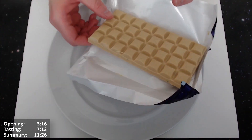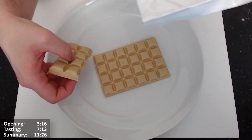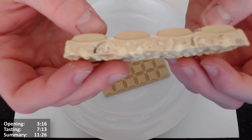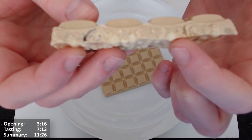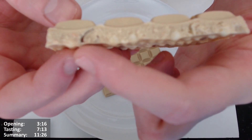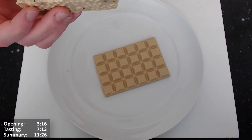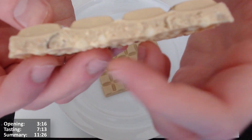Let's give it a snap then, see what we can see. Let's have a look inside. So there you go — you can see rice crispy pieces there, and some round bits. Possibly toasted almonds maybe. It's just almond pieces and toasted coconut, so they possibly could be almond pieces there.